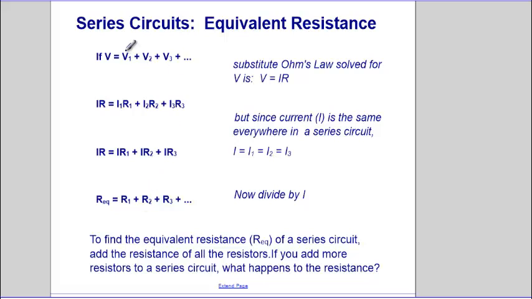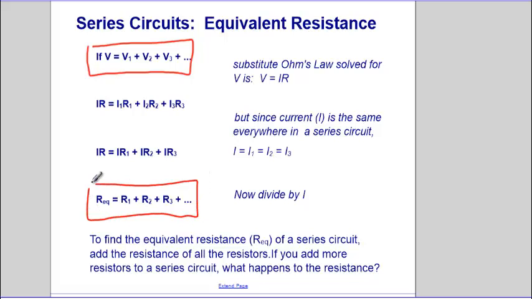So we have rules. We know that the voltage of the battery, or what you put in, is the total of what you get out. Since voltage is IR, and the current is the same everywhere, the I's will cancel, and it gives us this new rule. The equivalent, or the total resistance, is the sum of the individual resistances. So the important equations right here and now are that the voltage up is the sum of the drops down, and the total resistance in series specifically is the sum of the individual resistors.